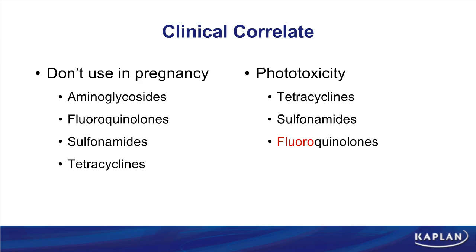Maybe you're thinking, so what are the options that we can use in pregnancy? Penicillins and cephalosporins are very popular drugs, and assuming that they work on the bacteria that you're trying to kill, they would definitely be your choice. Certain macrolides are also useful in pregnancy because they don't harm the fetus.